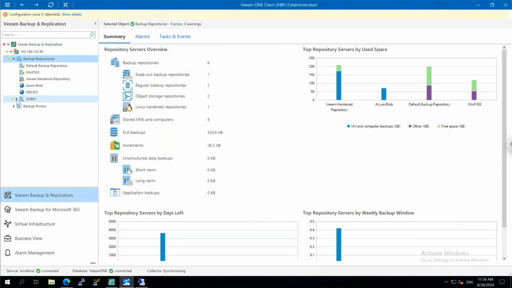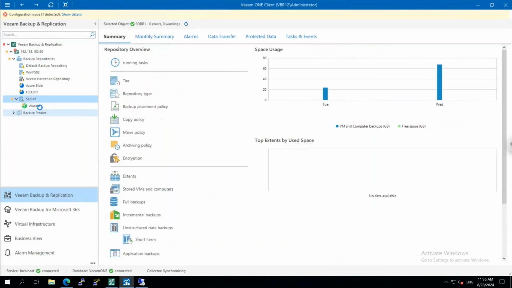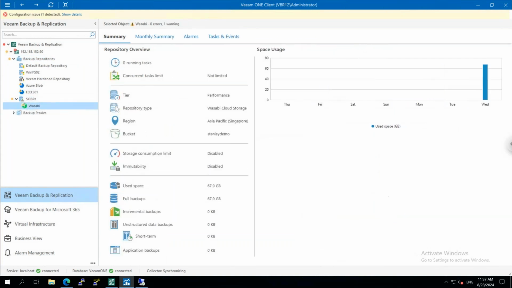So in this example, I have Wasabi set up as a scale-out backup repository. It tells me basically how am I doing it, where is it residing, and what's the storage consumption, and so forth, right? As you can see, I only use a certain amount of space.